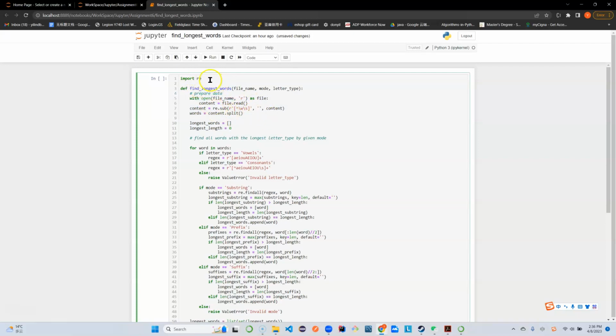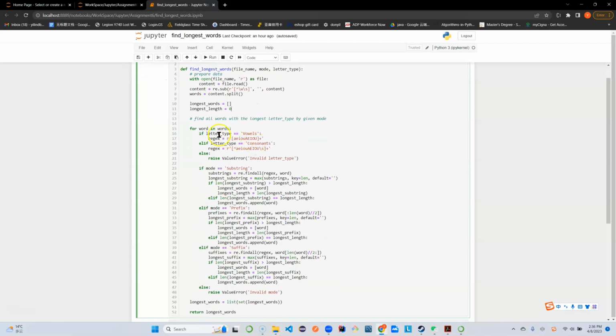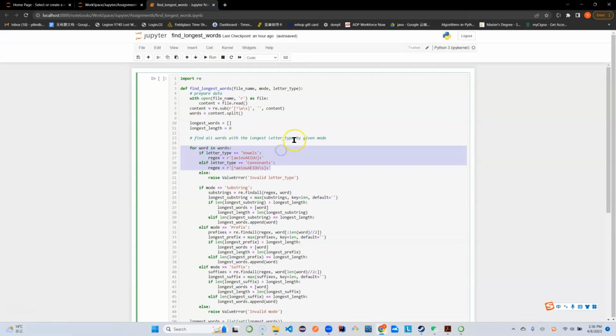For this assignment, I took advantage of the regular expression module that exists in Python, so I just used regular expressions to do the parsing and prepare the data. So in this first part, I prepare the data, extract only the word part, and split into words by space. And for the second part, I parse input.